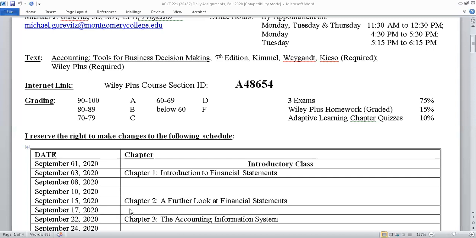Right. So nothing is due next week. Our first quiz is coming up next weekend, not this weekend. We'll be talking a little bit about adaptive learning next week. So be productive over the weekend. Make sure that you're reading and do some additional practice in chapter 1. I'm going to go ahead and stop the recording.